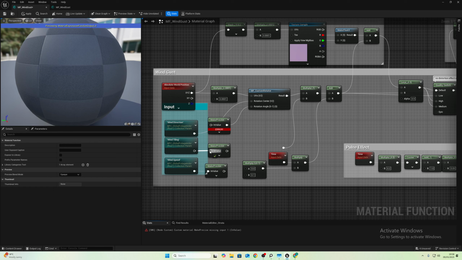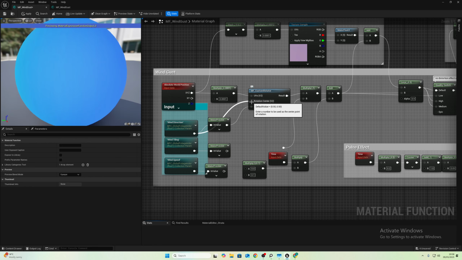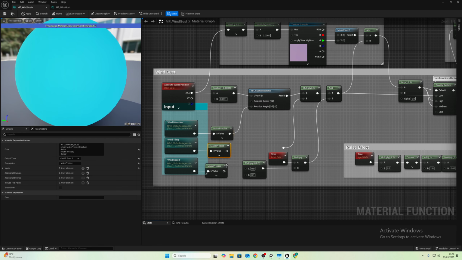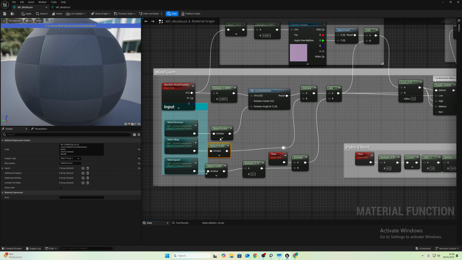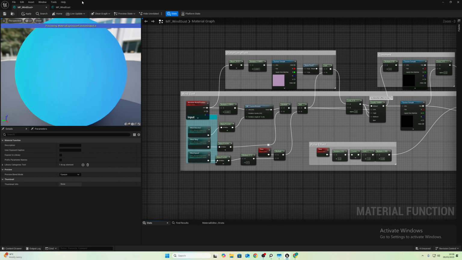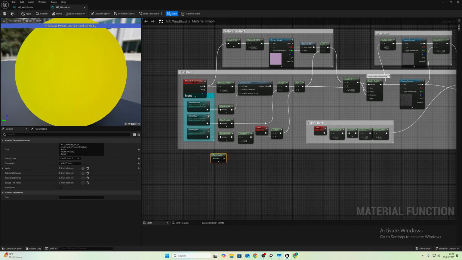Let's plug these values. Okay, break that one just in case that one's wrong. Okay, let's do a little double check. So nothing in rotation center, because I presume we want it to be at 0, 0 or 0.5 it says.